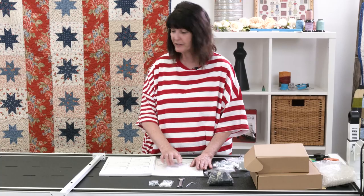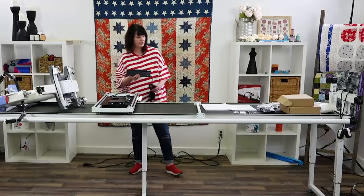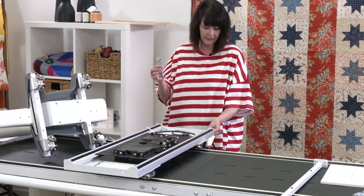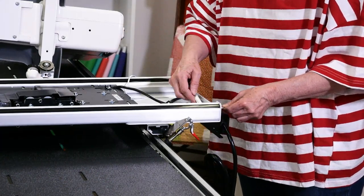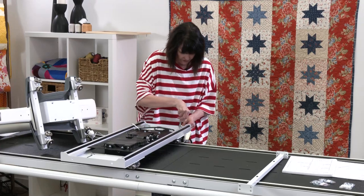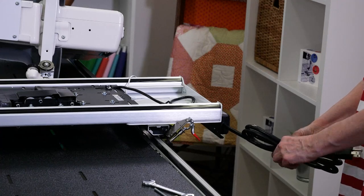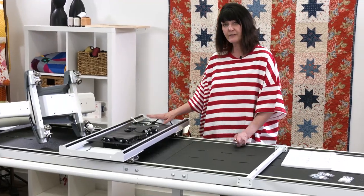The first thing we're going to do is install our power strip — it's really easy. You're just going to mount it from the back of your carriage using the screws, my M6x10s, and you'll need a hex nut as well. I'm going to use my Allen wrench on the socket head screw and then my open wrench to finish tightening. Because things are going to be moving, we don't want it to go anywhere. It's on nice and tight. Now you can plug your machine, your automation, and everything else into it. We're not going to plug the automation in yet because we haven't screwed it down — that's one of the last things we want to do.